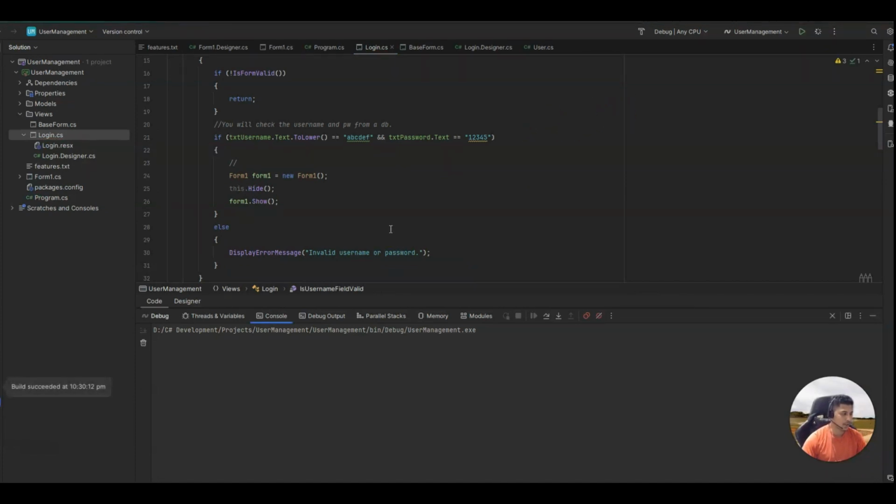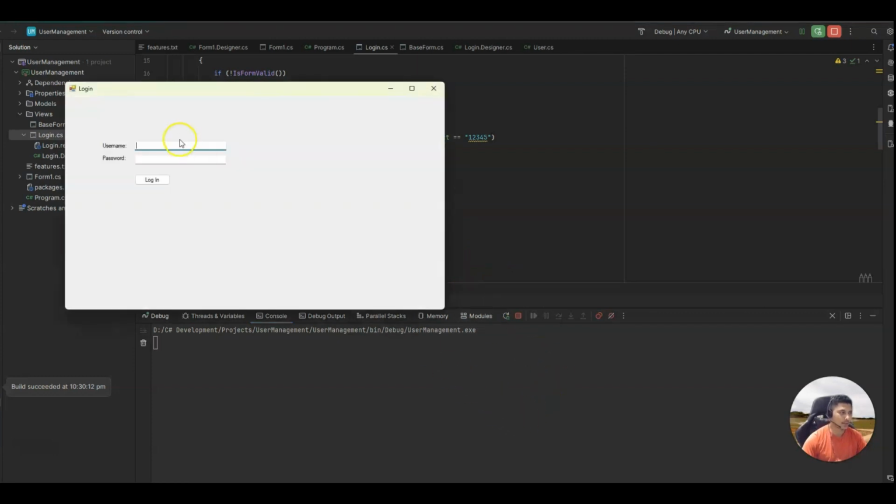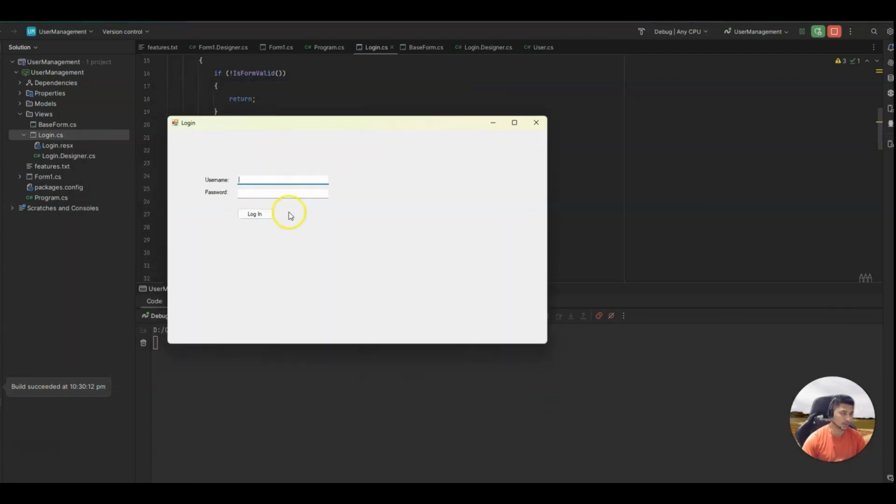So we should be seeing our login screen by default, and then we will test what the behavior looks like. It's initializing the debugger at the moment, and there you go, we are seeing the login screen. If you do click on the login, it's going to do our validation. So for now, let's give it ABCDEF and then leave the password field blank. And it will say please enter a password, just give it 1 2 3 4, and then yeah, that's another validation. So let's give it 5 as well.